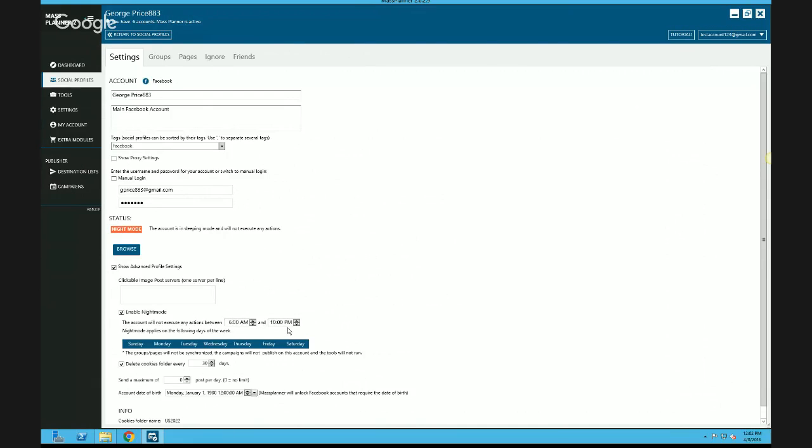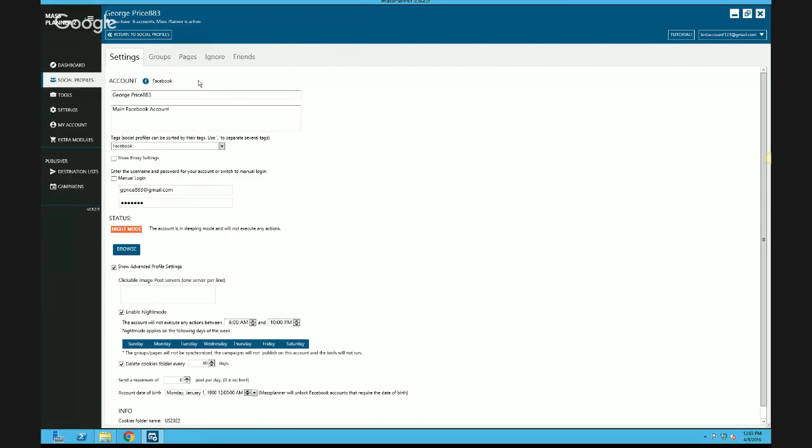I'm doing this because I know that I have a market that is on the other side of the world, or I know that I'm actually performing operations or actions on Facebook. And I'm going to tell you guys, I'm not doing group posting or anything like that at the moment. The only things that I mainly do with Facebook is sharing content from my fan page to Twitter or other locations. That's it. I'm really not using Facebook at the moment.